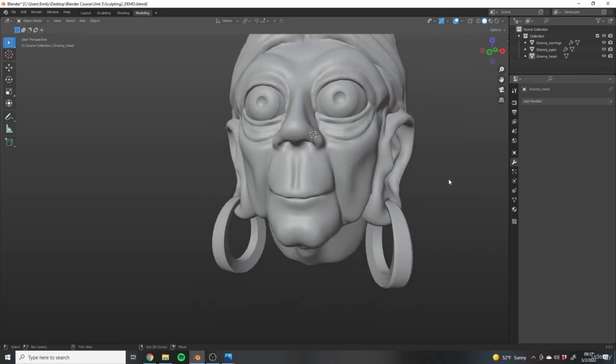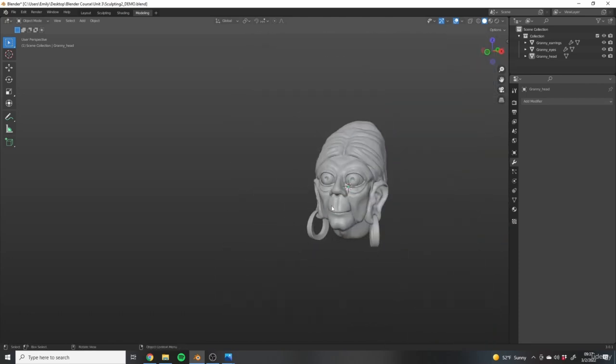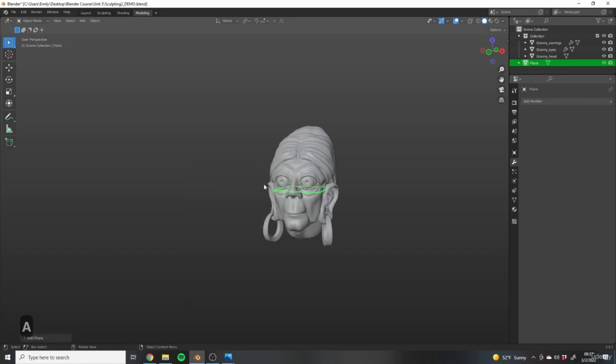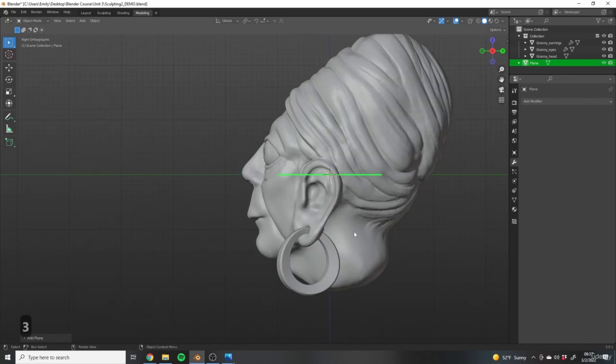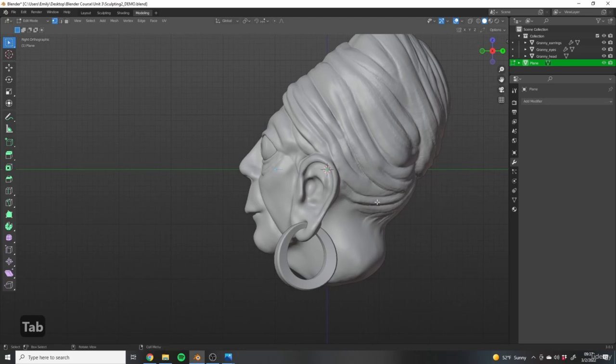Okay, so to start to retopologize this mesh, I'm going to press Shift A on my keyboard and add in a plane. Now, from here, I'm going to tab into edit mode because I want to leave the origin at the world center.